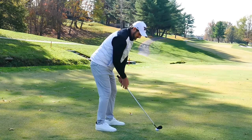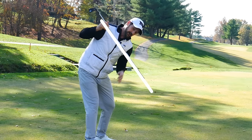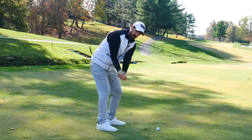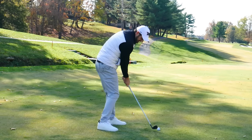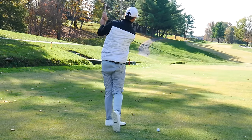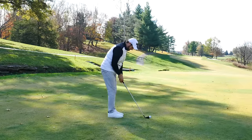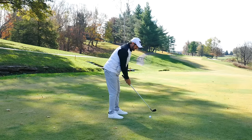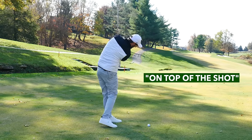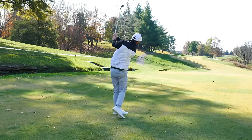Gripping down is going to help me stay in a swing plane — my shoulder angles are going to be a bit more on top of the ball instead of being back here, but I'll still have the width I want and the freedom for my arms to swing down, feel like my chest is on top of the ball, and release through in a connected manner. Even though it might not solve all of your swing faults, gripping down is going to give you that sensation you need to stay on top of the shot a little bit more — a feeling of more control and more freedom to get ball first.